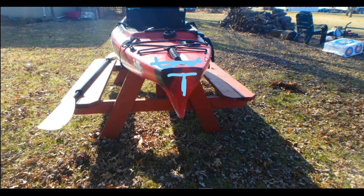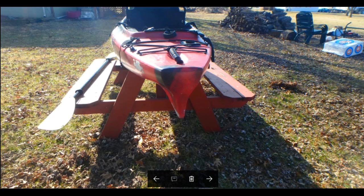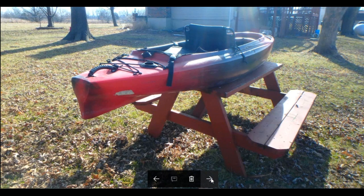You might also notice from this picture that there is a fishing rod holder. That does not come on these Ascend D10s. The fellow that owned this one before me took it upon himself to add that in. Unfortunately, I can't remove it because it just leaves a big hole. I wish the guy would have kept the part he cut out, and I could use it to repair this kayak if I needed to in the future. But anyways, the fishing rod holders do not come with this kayak. And here you can really see where the fishing rod holder's been placed there underneath the bungee cords.